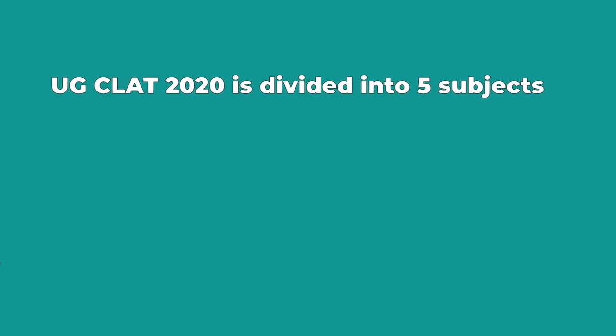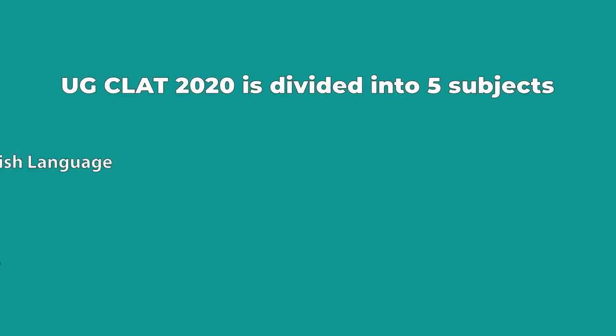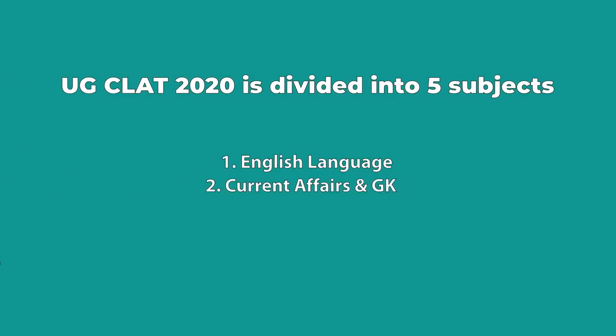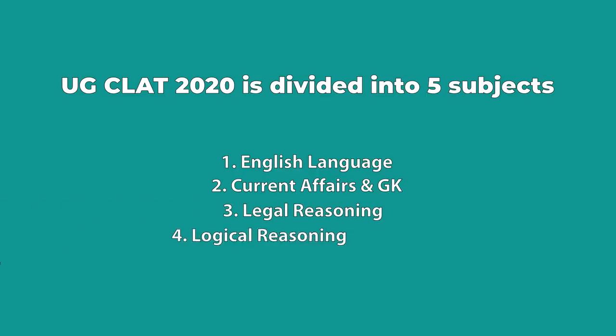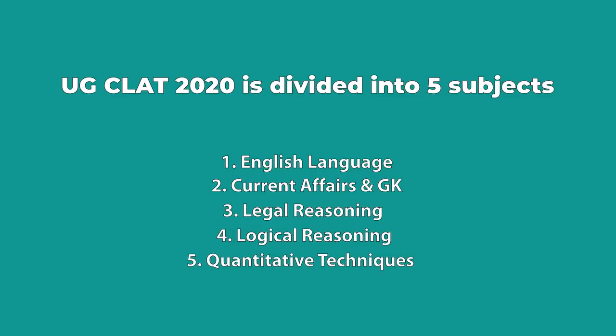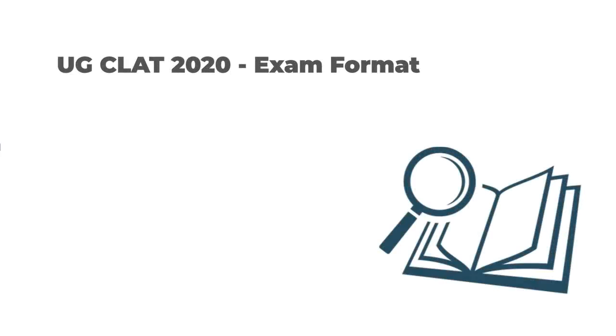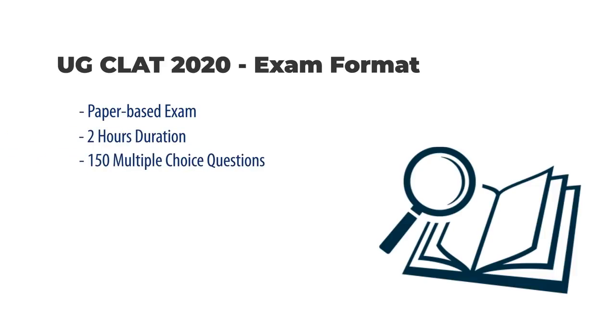The UG CLAT 2020 examination questions are divided across the following 5 subjects: English language, current affairs including general knowledge, legal reasoning, logical reasoning, and quantitative techniques. The CLAT 2020 exam is paper-based. It is a 2-hour-long examination with 150 multiple-choice questions and made up of sections corresponding to the 5 subjects previously mentioned.